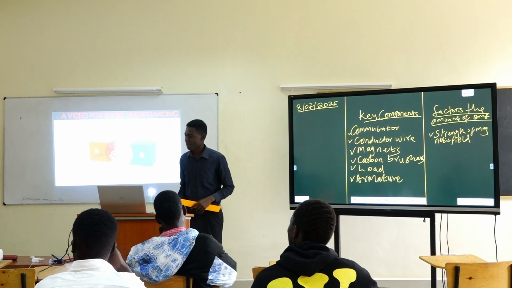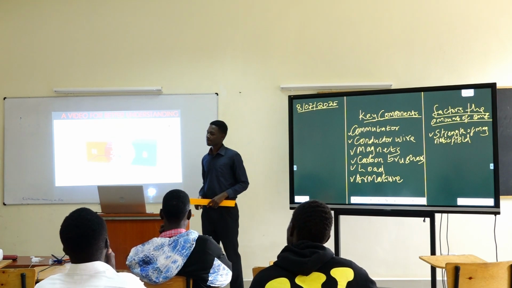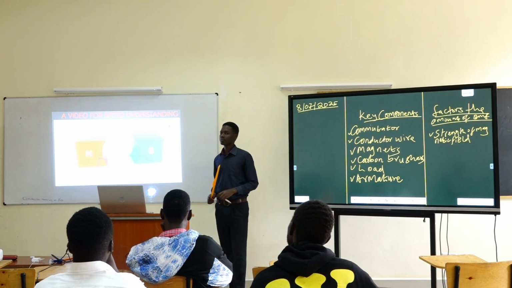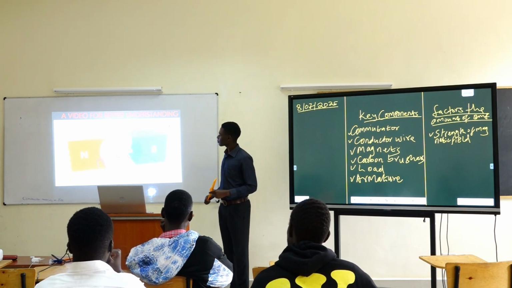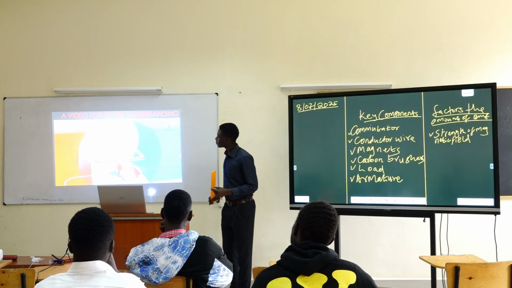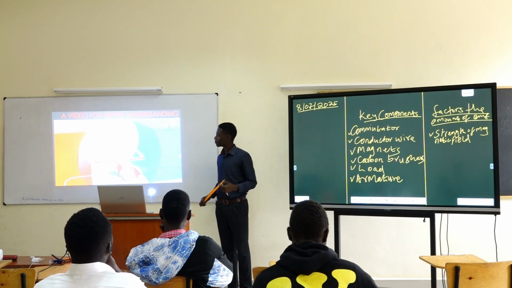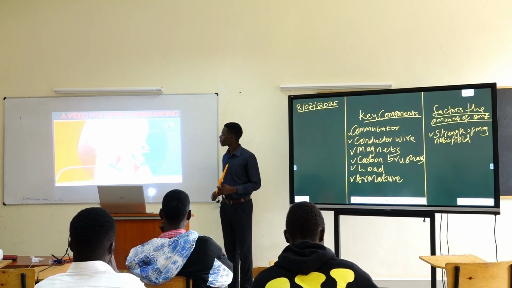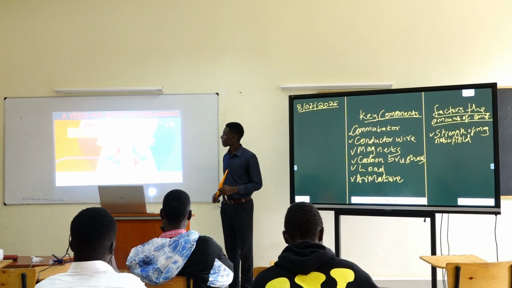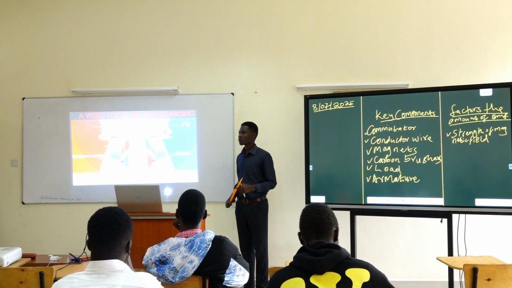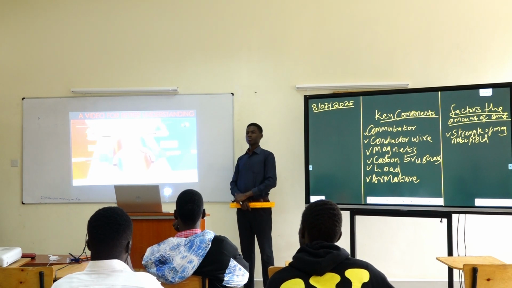Welcome to our exploration of DC generators. Today, we'll dive deep into the components that make up these fascinating machines and how they work together to generate electricity. At the core of every DC generator is the armature, a coil of wire that rotates within a magnetic field created by stationary magnets or electromagnets. As the armature spins, it cuts through the magnetic lines of flux, inducing an electromotive force, EMF, in the coil. This induced current flows through the armature windings and is collected by stationary contacts called brushes.